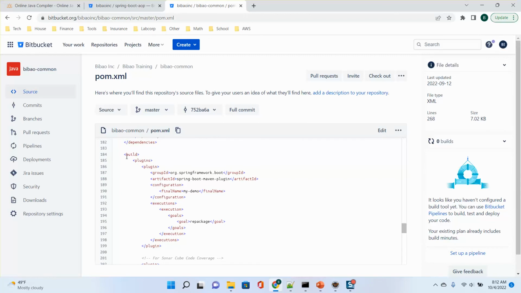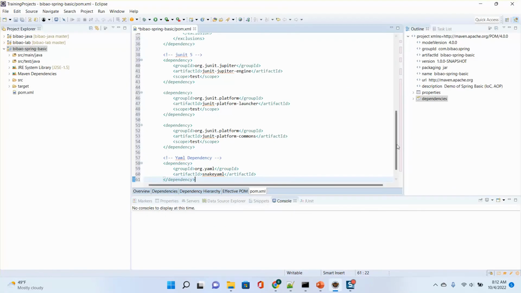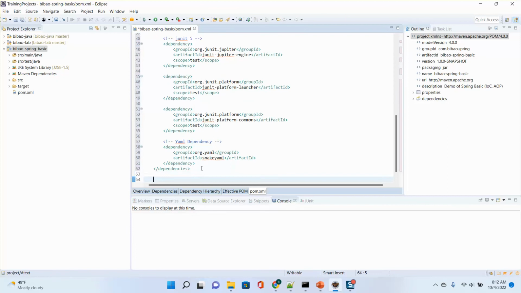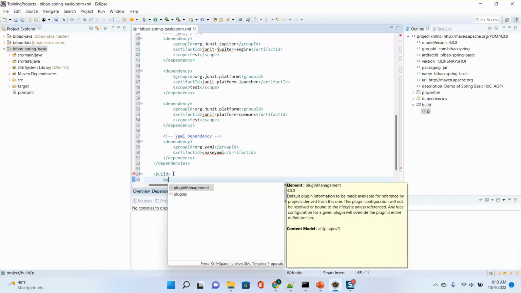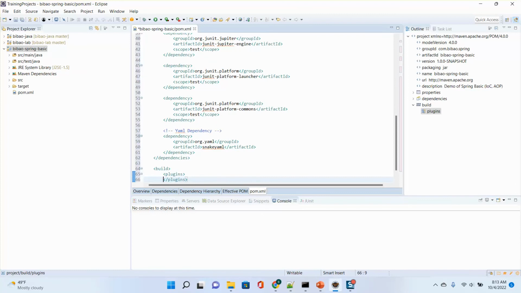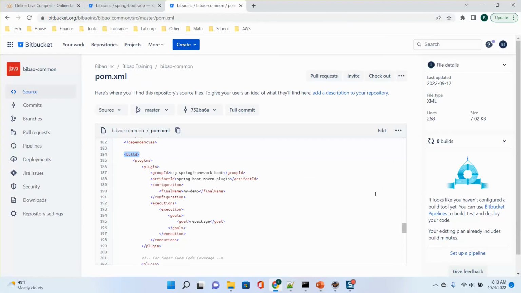Okay, use this plugin. Let's do the build part now. You can see plugins. Now we need the first plugin.